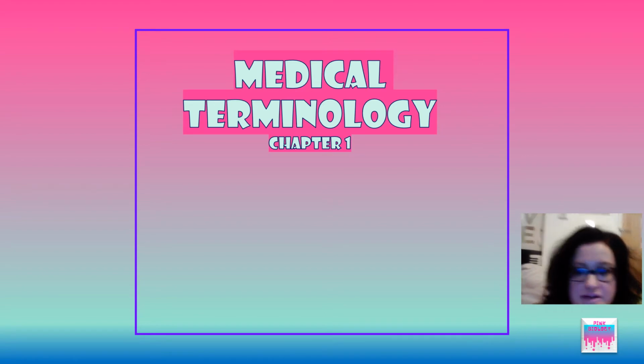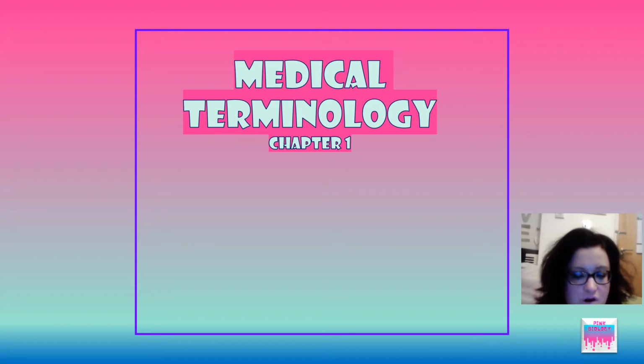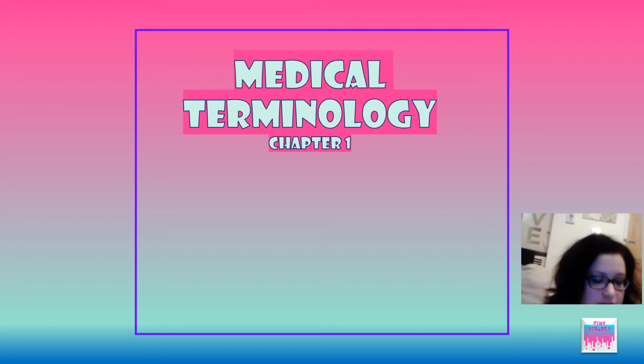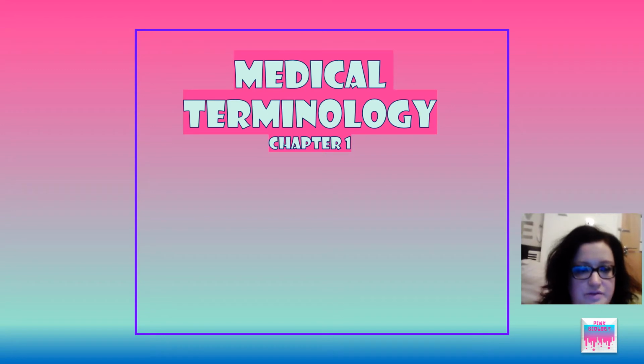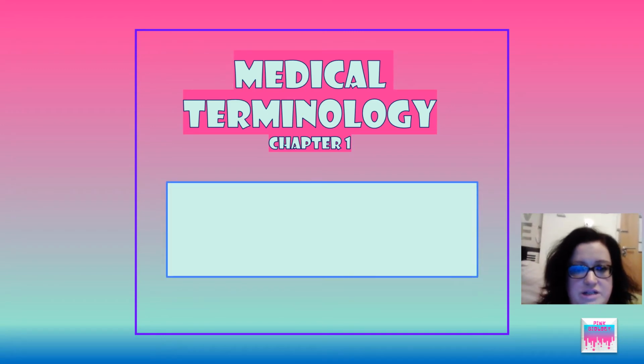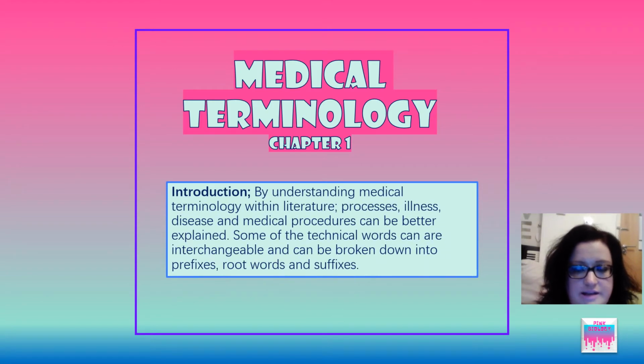Okay, so medical terminology comes from Greek and Latin. That's where it derives from, which is why the words don't seem to correlate with the actual organ they're talking about. So let's go on to the little bit of information I've provided here. It's understanding medical terminology within literature and processes, illnesses and disease.